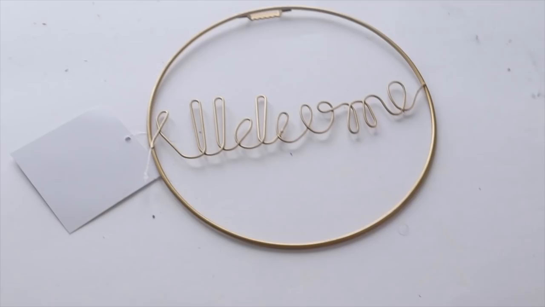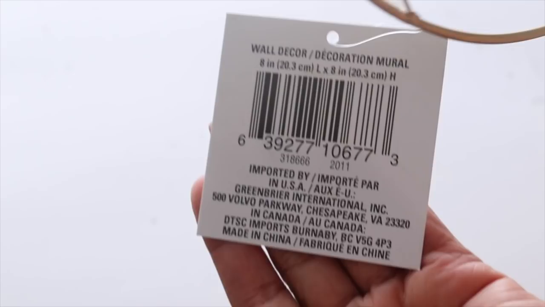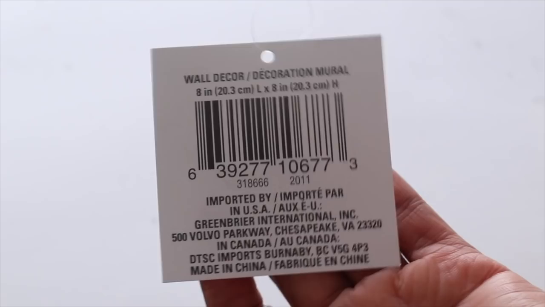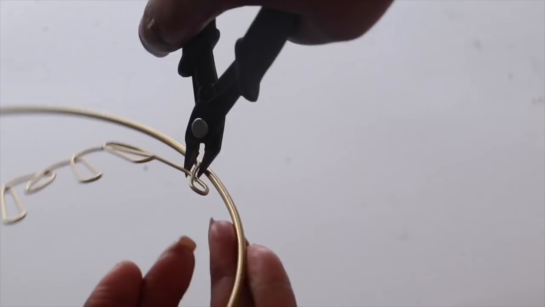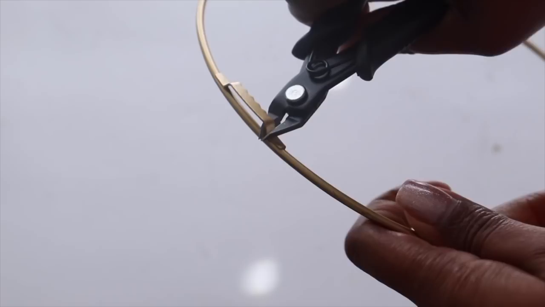For the top of the sculpture, I'm going to use this welcome ring that I saw at the Dollar Tree. I got a bunch of these. So here is the UPC just in case you wanted to try to find it online. But what we're going to do is just take our wire cutters, and I'm going to cut the welcome off of the ring. I'm also going to remove this section as well.